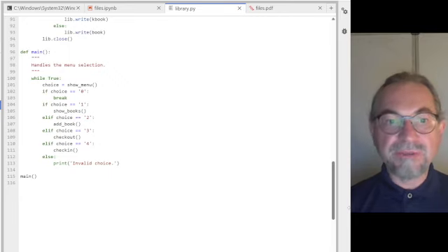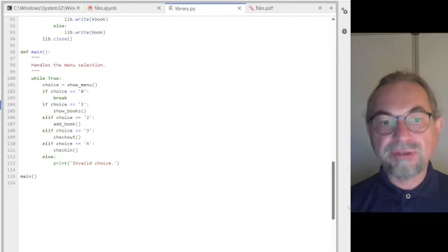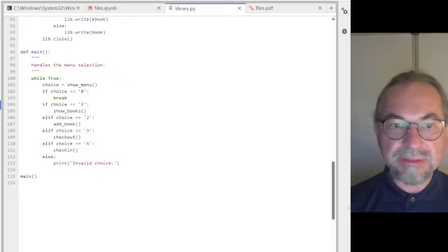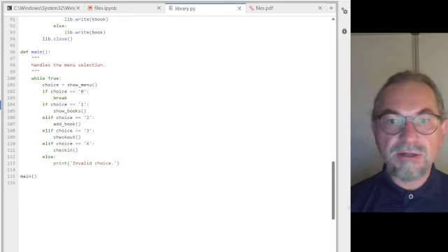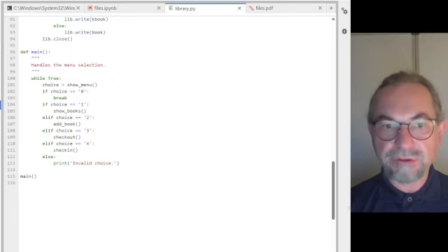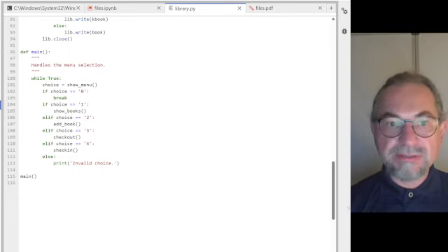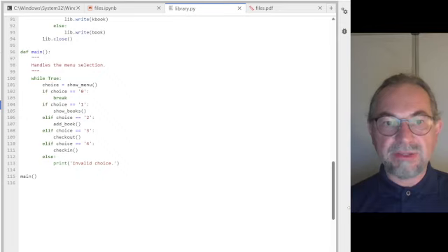Then we have the different menu options, four of them. It could be that the user mistyped. Depending on the choice, we will call a particular function, and this is the top-down design. So I have now one function.